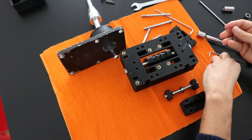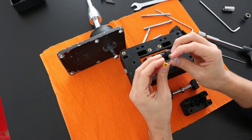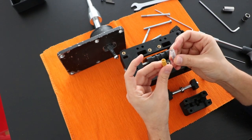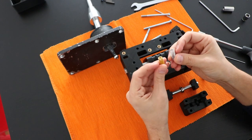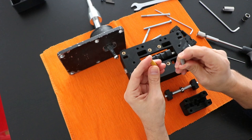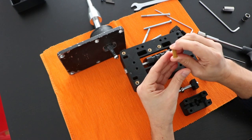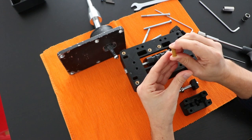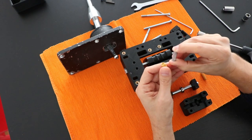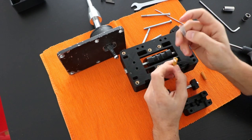And here I have two variants of the springs. These are springs that can be found on the heat bed of a 3D printer. This one is much softer and easier to compress than this one. This one I can compress a maximum of 3 millimeters with my fingers, and this one around 5 millimeters without much problem. So this one is much harder than this one.